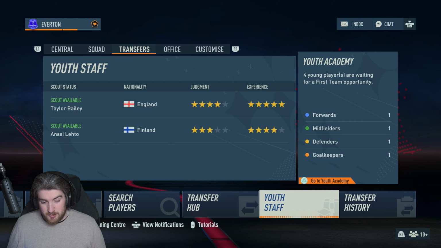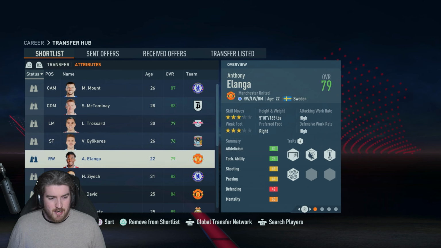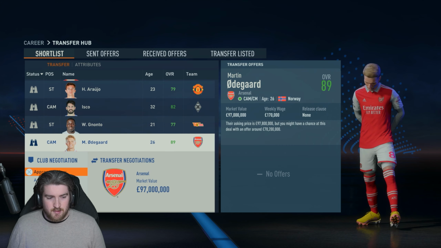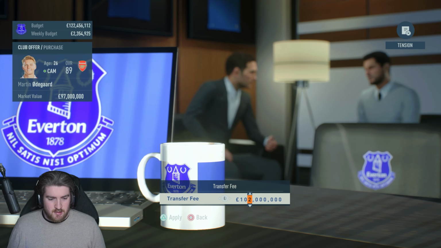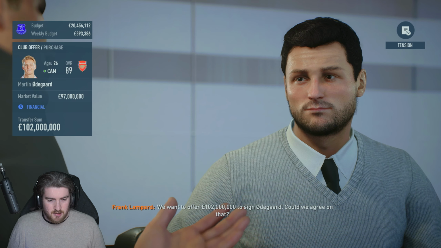We're going to try and sign him. No harm in trying. Martin Odegaard, I want you at the club, baby. I want that fellow Norwegian blood. Right off the bat, I'm just going to offer 102 million. He's probably not going to like that, I'd say. But we'll see.